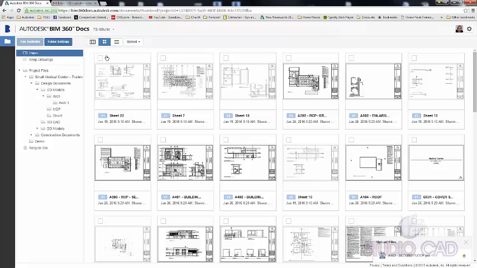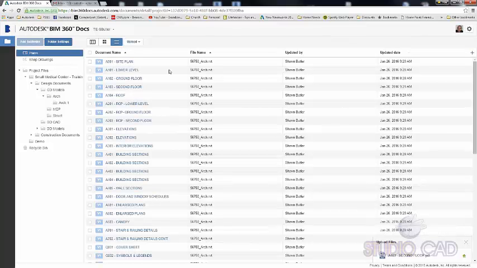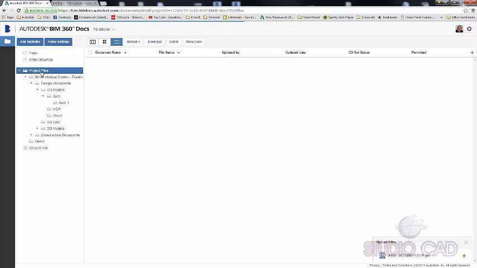So the next feature is the ability to start to add custom attributes to our areas. Let's look at our project file area here, and let's say that a company says, within our main management of our files, we'd like to see where our CD set status is. They can come in and add a custom attribute.